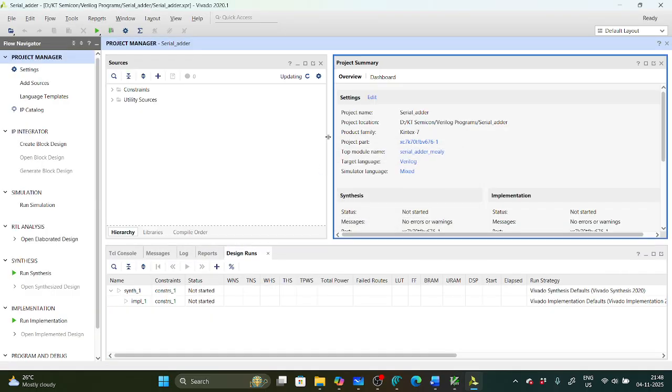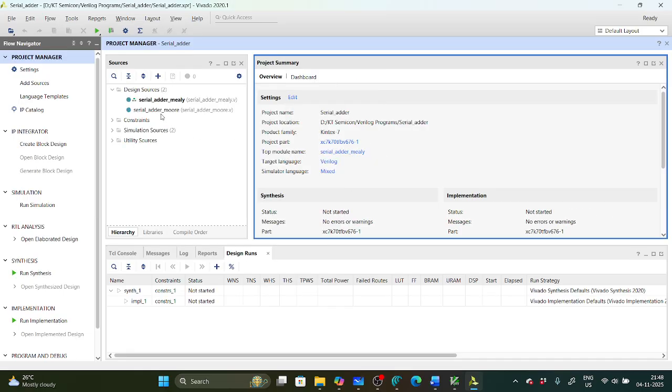Right here if you see in the Xilinx Vivado, serial adder using Moore.